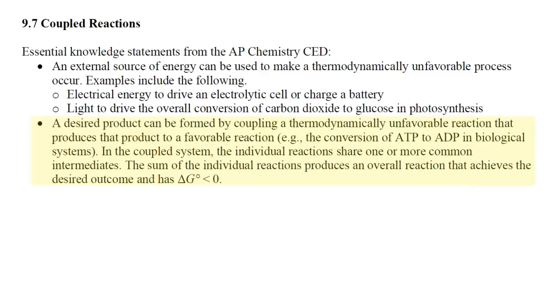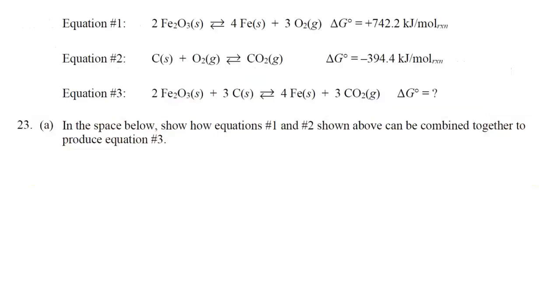All right, now let's take a look at one more example of coupled reactions. This is question 23. It's also the last question in this packet. So in part A, it says, in the space below, show how equations 1 and 2, shown above, can be combined together to produce equation number 3. So I'm going to go ahead and write equation number 3 down near the bottom part of this slide.